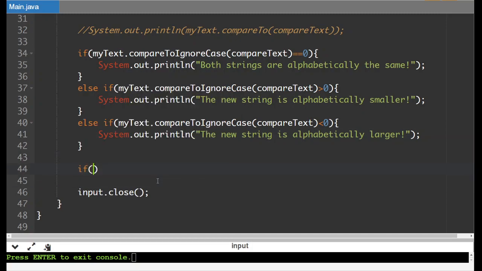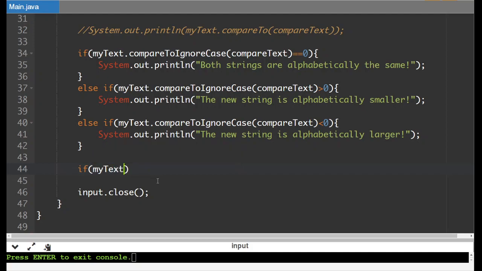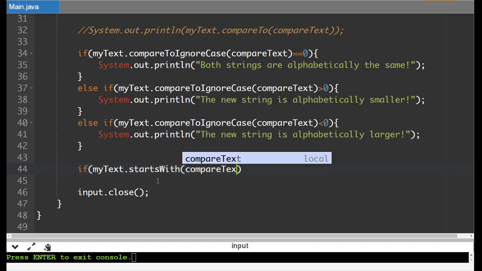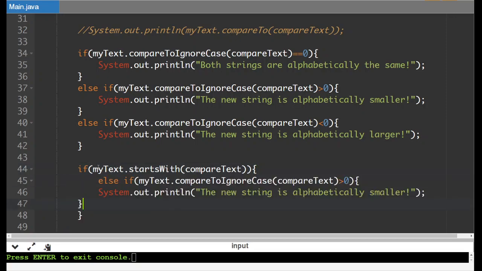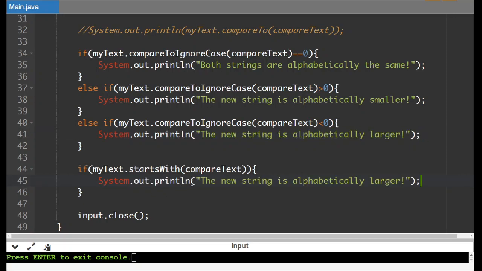Now we're going to do one last one. If my text dot starts with compare text, then I am going to put in here, and I'll show you an application of starts with in just a second.